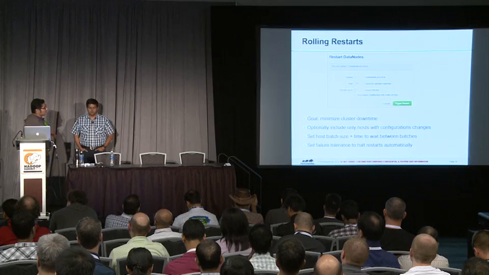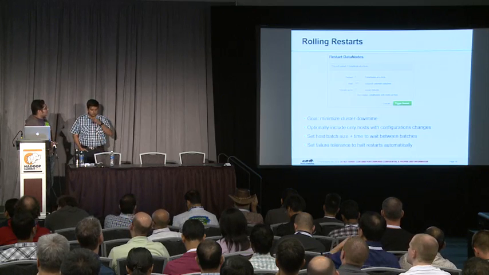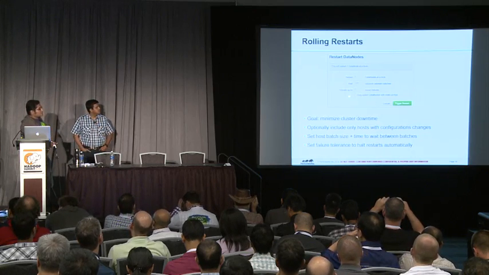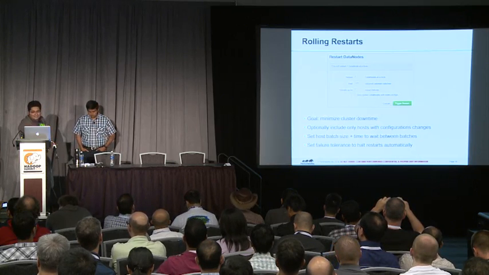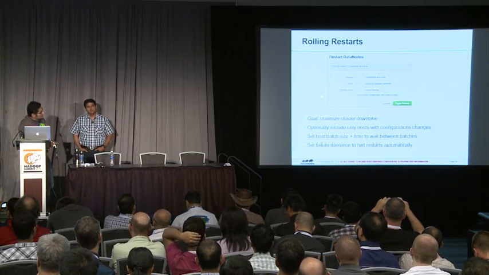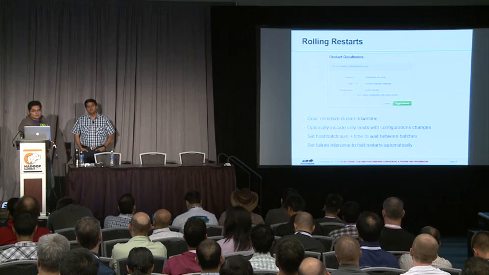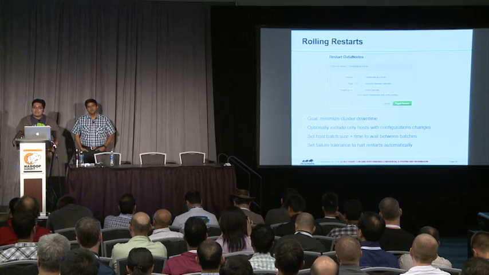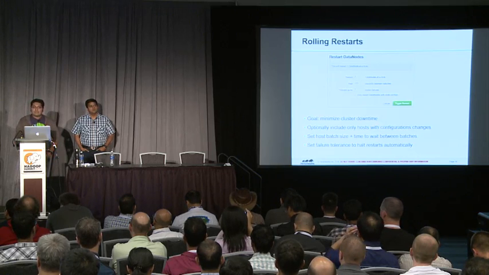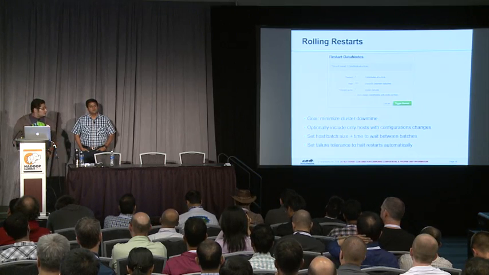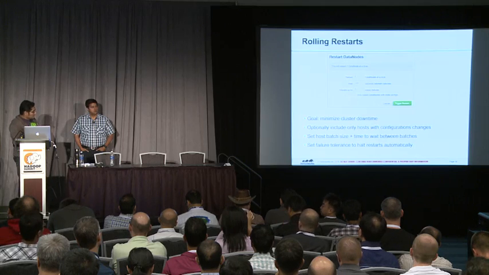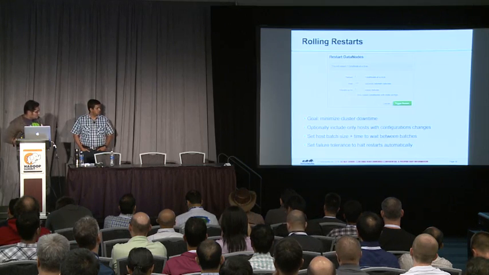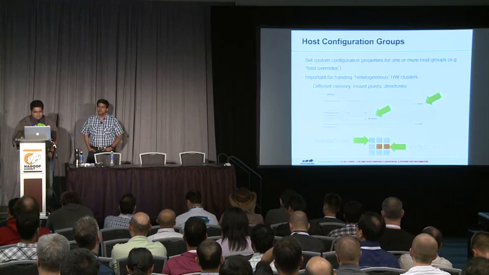We looked at the rolling restarts feature, so here's a quick deep dive into it. You have an option of saying, only restart nodes with stale configs. You have an option of saying, tolerate the percentage of failure that I want to tolerate in my system. So let's say 1% or 2% of tasks fail, I just abort the entire batch of operations. So you can do that.